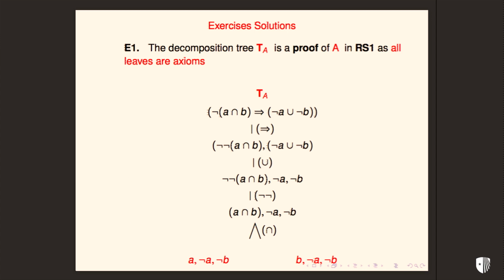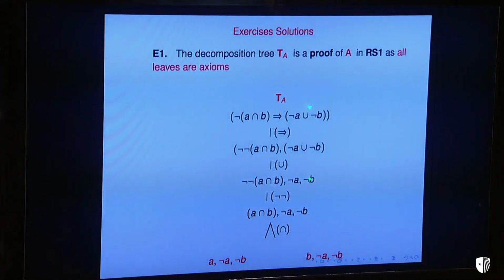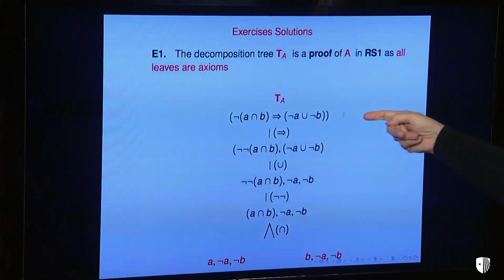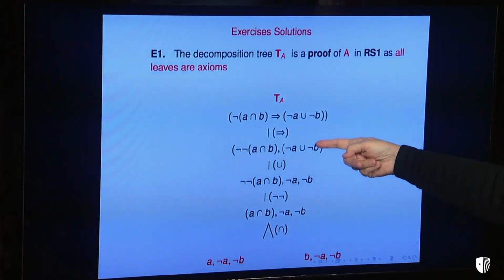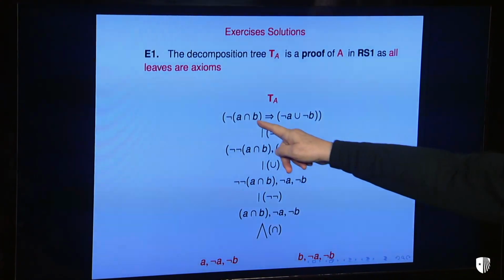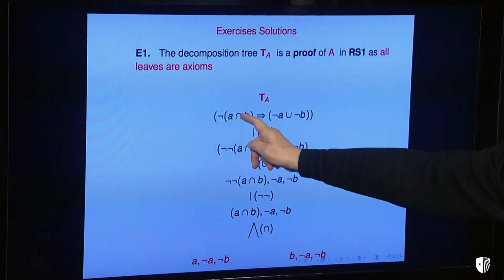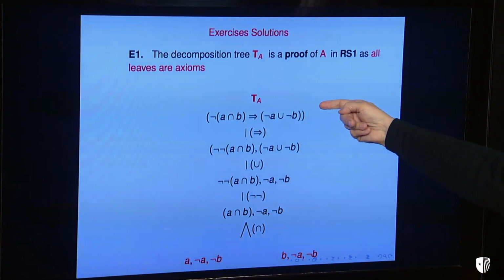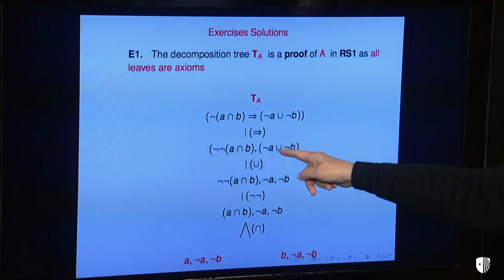Now, here is what is the difference that I want now to find the proof of this formula. First step is the same because you have only one main connective, is implication. But now our prime is on this side. So delta prime here is empty. So you have to go from the right and look at this. Gamma prime was on this side, so you went from left to right. Now, because you have gamma prime, you have to go from the right to left, and you look at this.